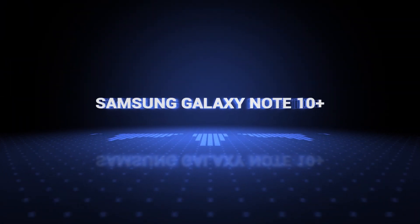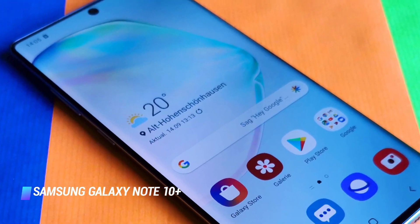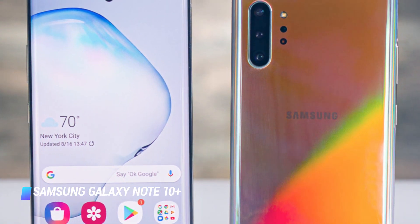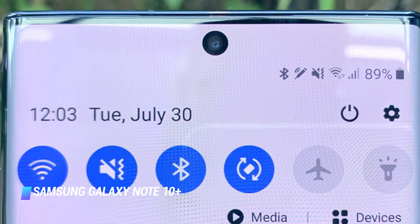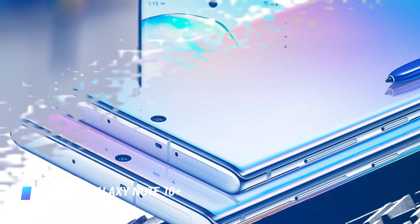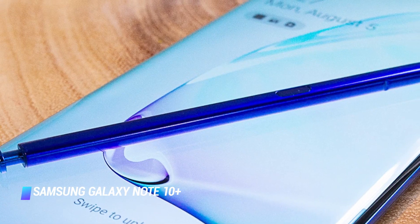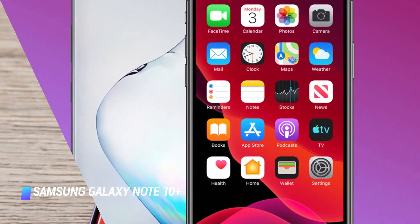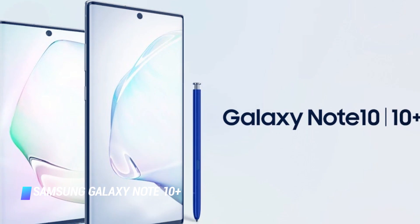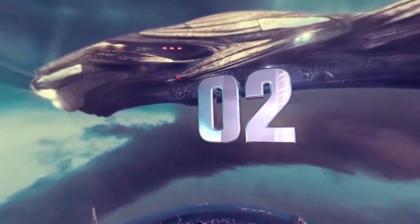Number 3: Samsung Galaxy Note 10 Plus. The Galaxy Note 10 Plus is the most advanced smartphone from Samsung to date, so it's a great gift for any fan of the brand. Like all Note products that precede it, it has a built-in S Pen stylus, which is tailor-made for its large and vibrant 6.8-inch display. The big phone packs a powerful chipset coupled with up to a desktop computer-worthy 12GB of RAM. Its battery performance is among the best in the business.